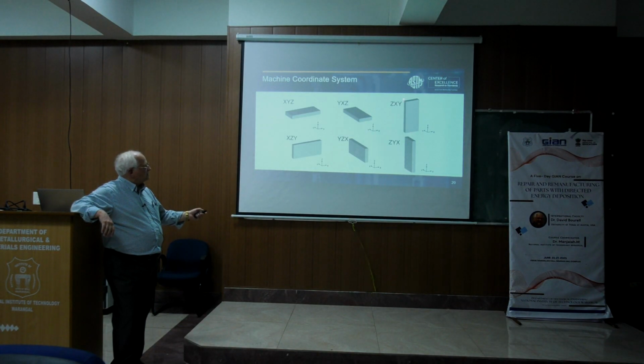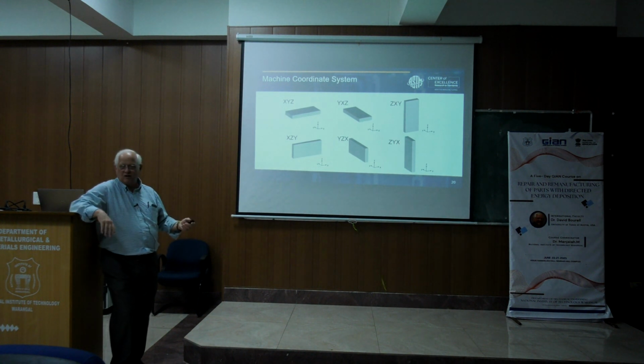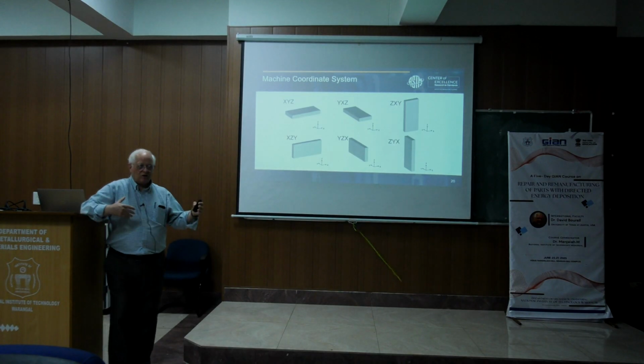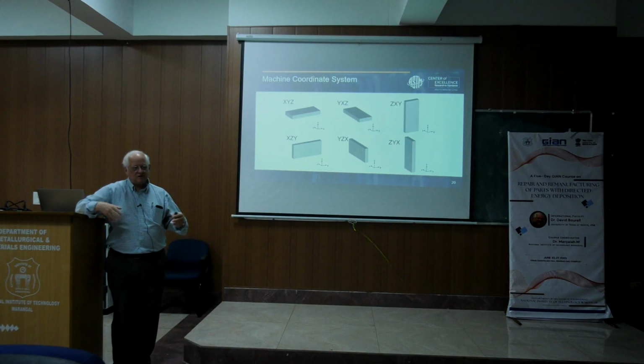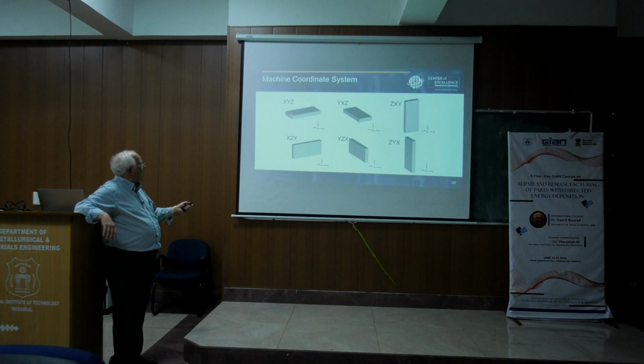What we do is the first letter here is associated with the direction of the longest length of the three lengths associated with the cuboid. So here in this case I have a long length parallel to Z. The second longest length is parallel to X, and then the shortest length is parallel to Y. So we simply list the directions in decreasing order based on the length of the bounding box or the part. So we would call this an X, Y, Z part.